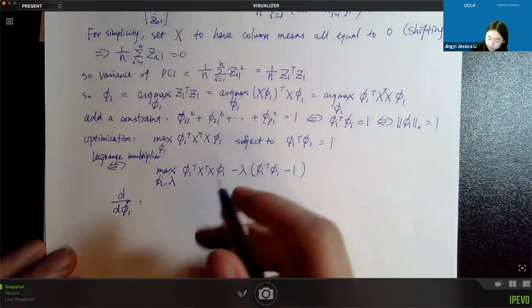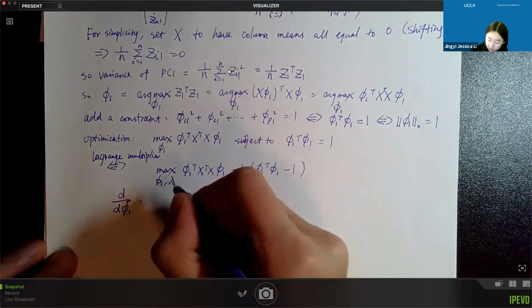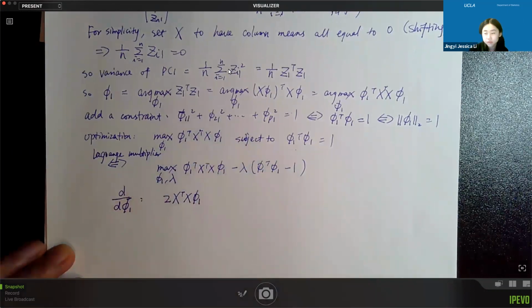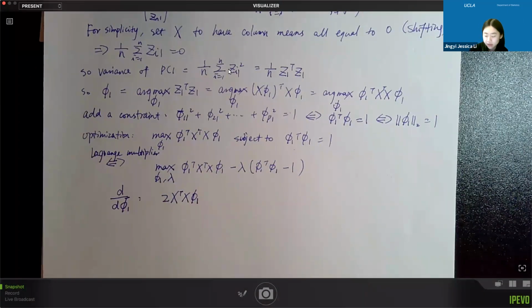So if we do that, we can solve the first one. That will give us 2 times x transpose x phi 1. This requires some matrix calculus, actually. And we have posted a matrix cookbook. Or maybe not for this class, sorry. I'm going to post that on the CCLE so you can check it out. It actually contains all the formulas you need. But I suggest that to really understand this, catching up with linear algebra will be very worthwhile. If you really want to master data science, I would say linear algebra is a must. But let's come back here.